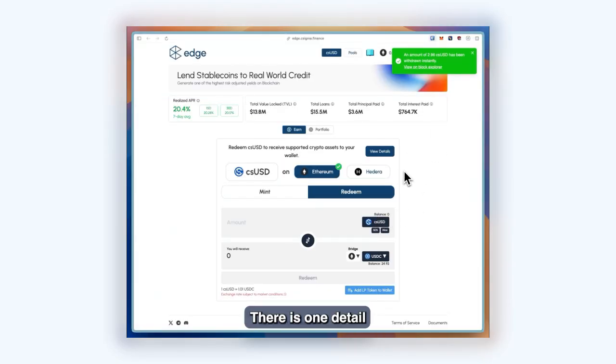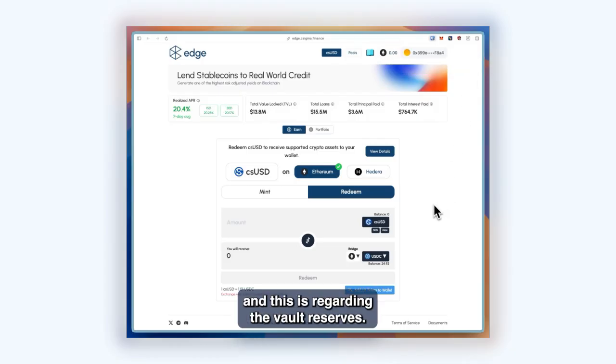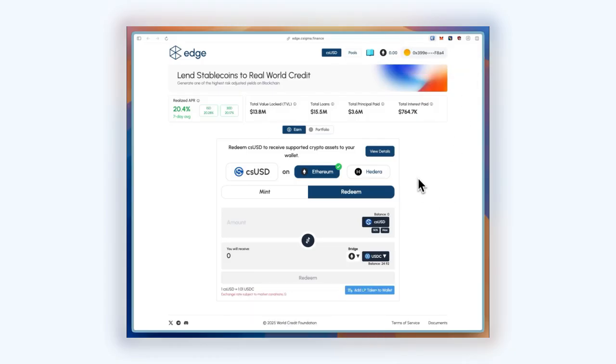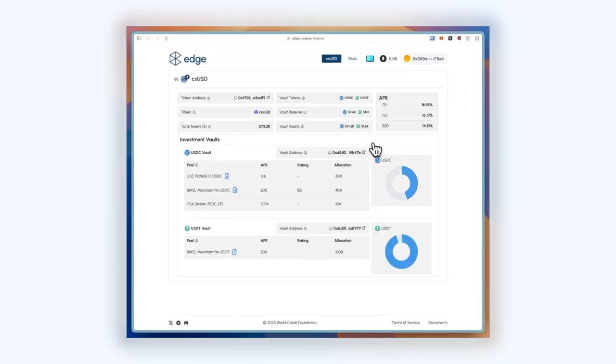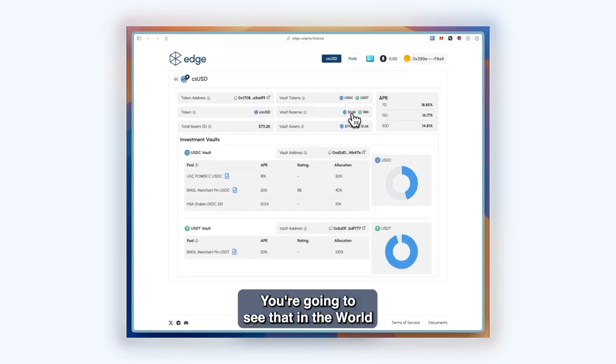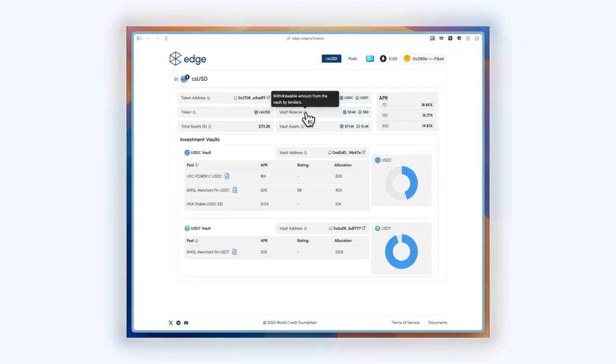There is one detail that I would like to go over before I end this video, and this is regarding the vault reserves. So if I click on the vault details over here, you're going to see that in the vault reserve, there's a specific amount in USDC and USDT. And what this means is that this is the amount that's immediately withdrawable by the lenders of the vault.